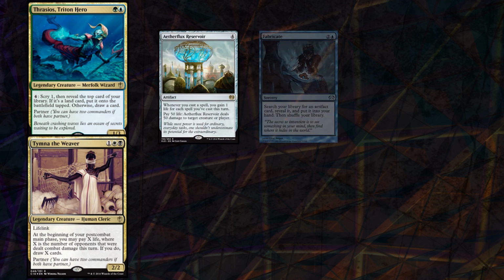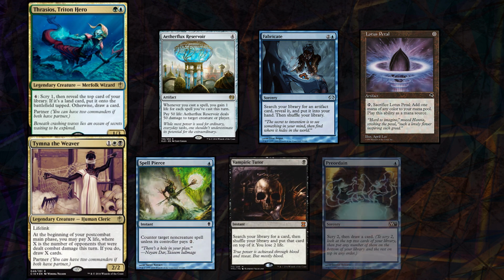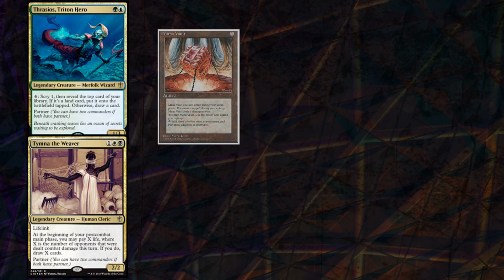So, for our first hand, we had an Aetherflux Reservoir, a Fabricate, Lotus Petal, Spell Pierce, Vampiric Tutor, Preordain, and Praetor's Grasp. We have some cool cards in this hand, but obviously we don't have a land, so we can't keep it.